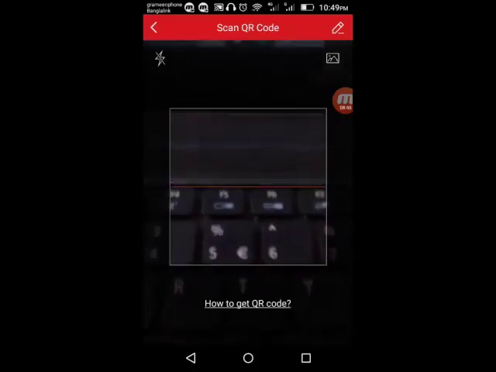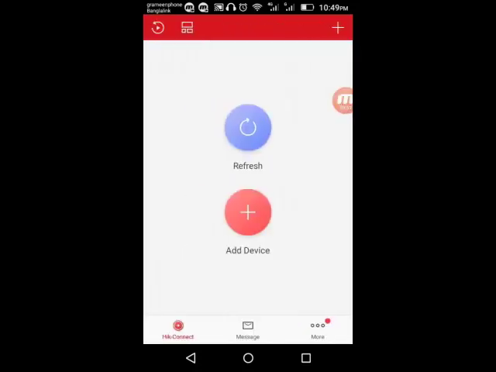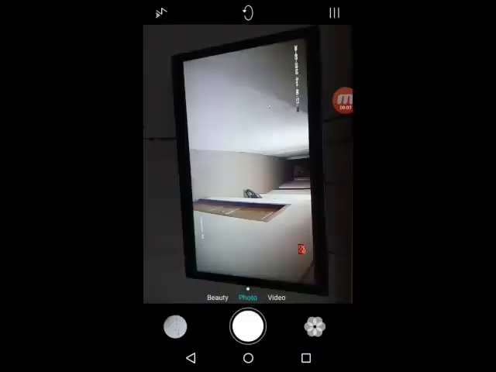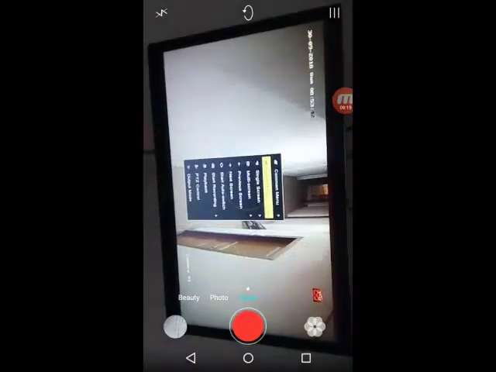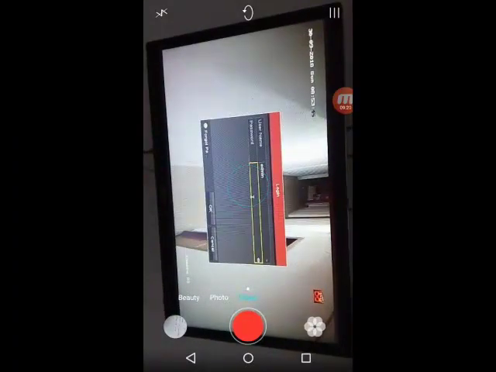Okay, let's open it. Then we go to our DVR now. I'll show you how to get the QR code from the DVR. Okay, so this is our DVR. We go to menu and put in your DVR password.